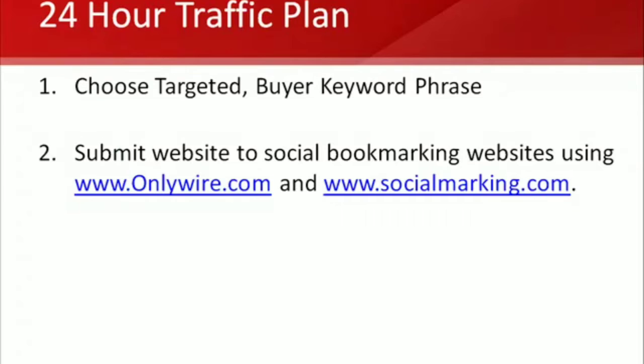Using a tool called onlywire.com, it will automatically submit your website to about 20 social bookmarking websites at one time. I'm going to show you how to set up that account at onlywire.com in an upcoming video. The same thing with socialmarking.com, it's similar to OnlyWire. OnlyWire does it automatically.